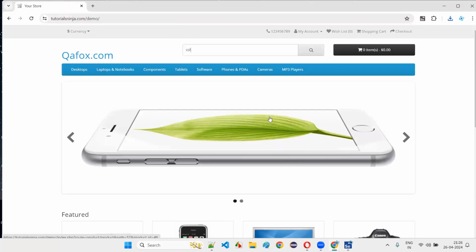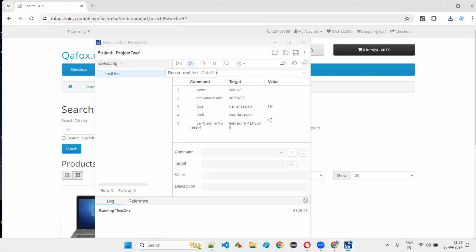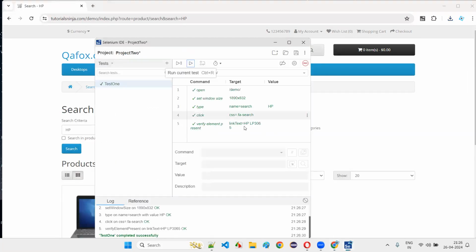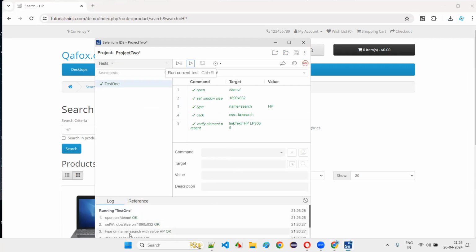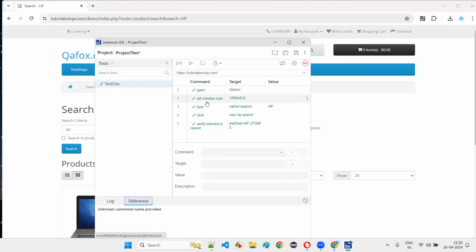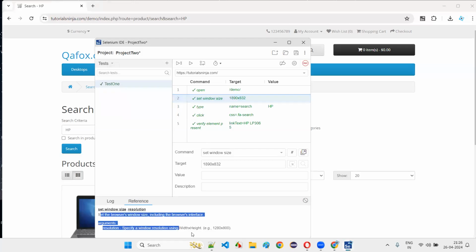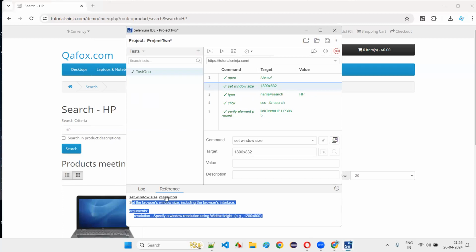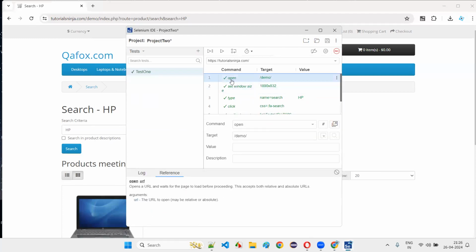Like this also, you can manually write the scripts, guys. It's not compulsory. You see, the test got passed. You can try some commands of Selenium IDE like this also. Here you'll get the logs. You'll get the reference. Each and every command, if you want to learn, click on the command, and you'll get the information about the commands. When I did R&D on these commands, I used the reference section here. If I want to learn about the open command of Selenium IDE, you'll get all the information here. Opens a URL.